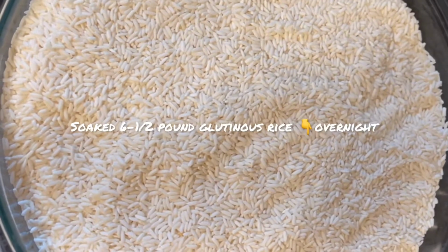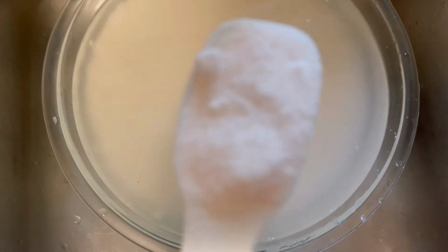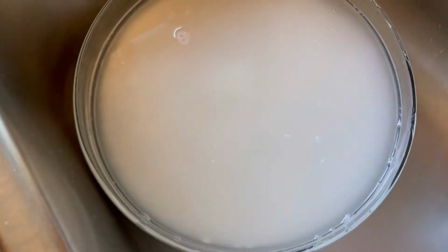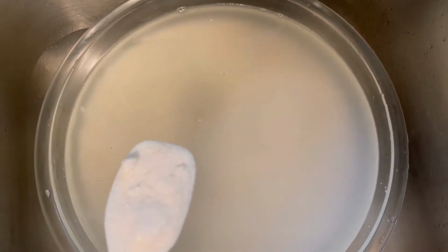Okay, so this is my glutinous rice flour. Using 1 tablespoon of sea salt. If this were one big bowl together, it would be 1 tablespoon, okay? Since I separated it half and half, I'm going to add half of this bowl here.